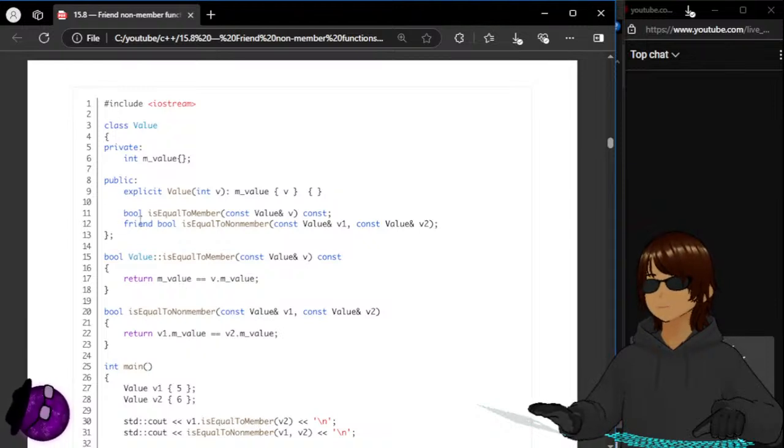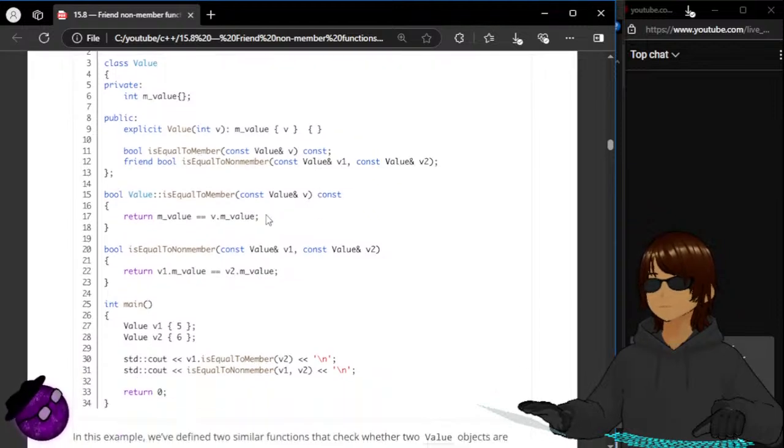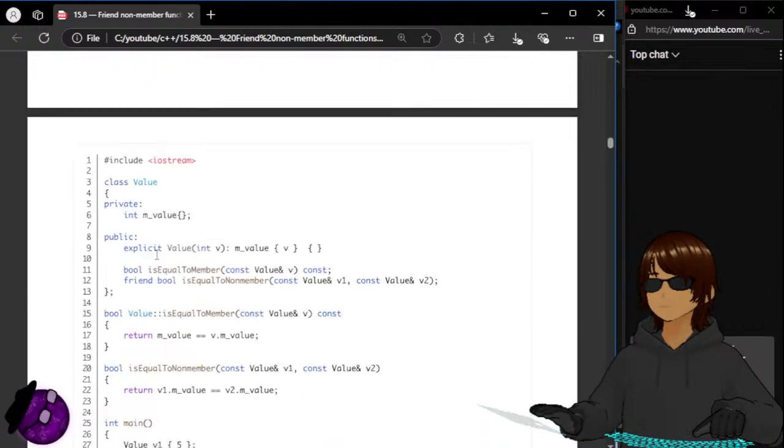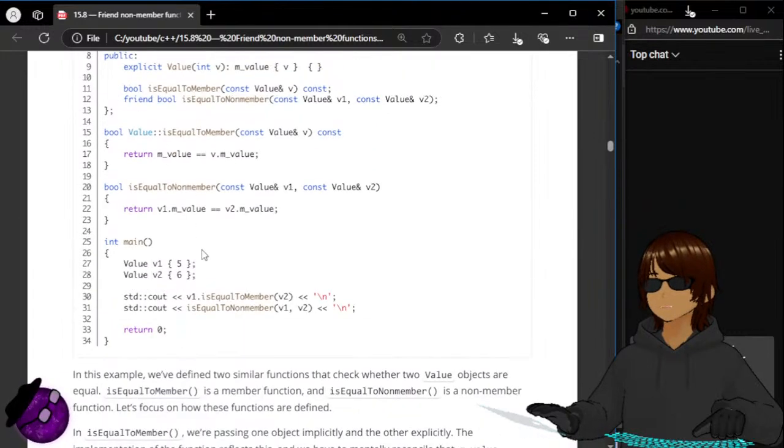And then boolean, and then we have friend is equal to non-member. So boolean value is equal to member, we're defining it here, and then boolean is equal to non-member, we are defining it here. So this is a case where you might prefer a non-member over a member function.